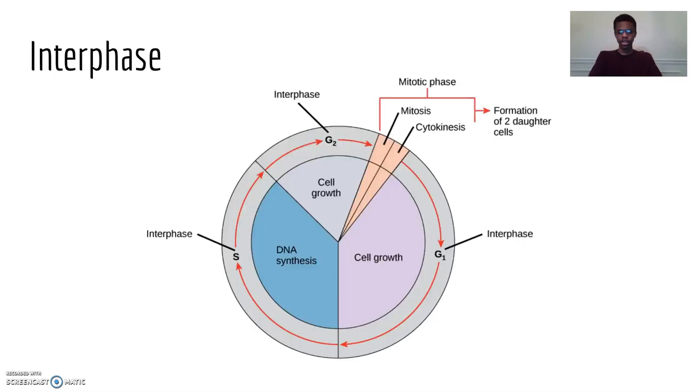Now, the other phase of the cell cycle is the interphase, which consists of three processes: the G1 phase, the S phase, and the G2 phase. The G1 phase is cell growth. That's just it growing so it can split apart. S is the synthesis of DNA, so the two different cells can have the DNA that they need. The G2 phase is it continuing to grow so that it can be split by mitosis and cytokinesis, so it can do the whole process over again.